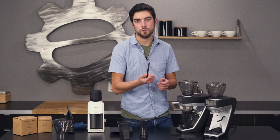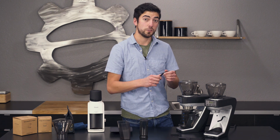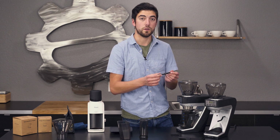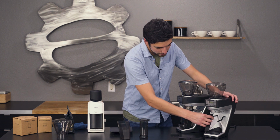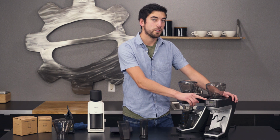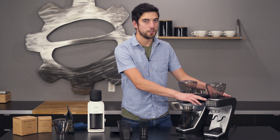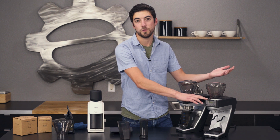These arms are available from Baratza, so if you want a replacement set as well. But I wasn't able to find a super simple way to actually remove these rubber arms without damaging them for the portafilter holder, excuse me. And with that being said, if you do have a Sete 30, I wouldn't recommend this quite as much as if you have the 270. Unfortunately, it's not as easy to install and would be a pretty permanent modification. But you're welcome to do that if you really enjoy using your Aeropress in the morning and it's the only brew method that you use.